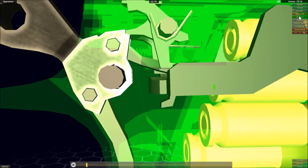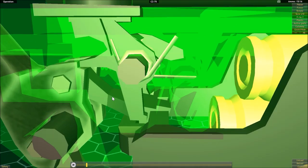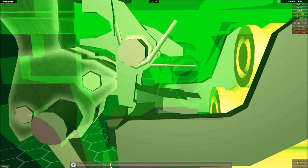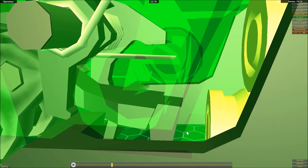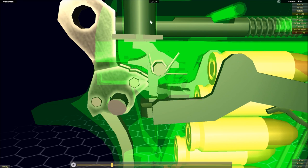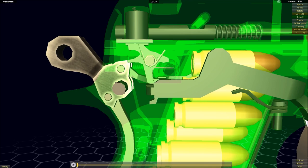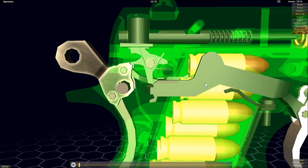What's important is that this allows the trigger bar to break free of contact with the piece attached to the hammer — we don't want those two parts to interact with each other in single action mode. Also in double action mode, we want them to break free of each other at some point. In double action mode, the trigger would be further forward, and as a result the trigger bar would also be further forward.